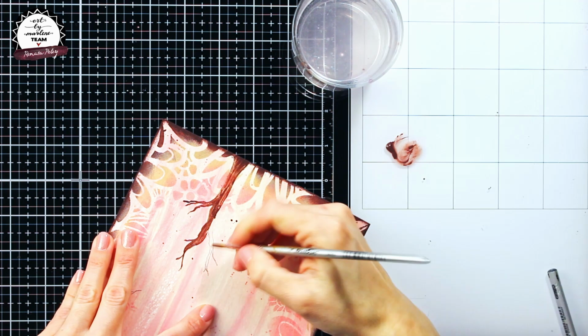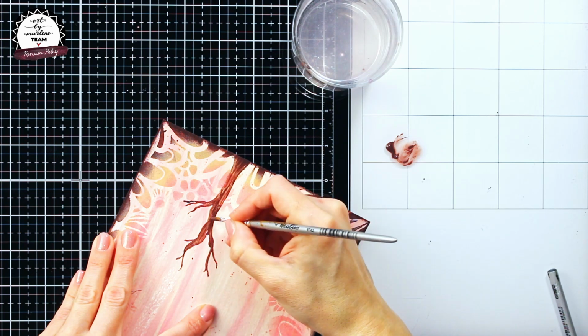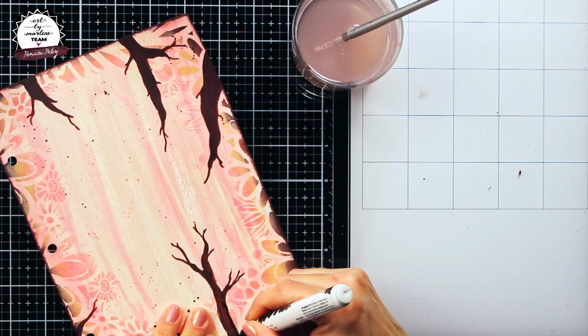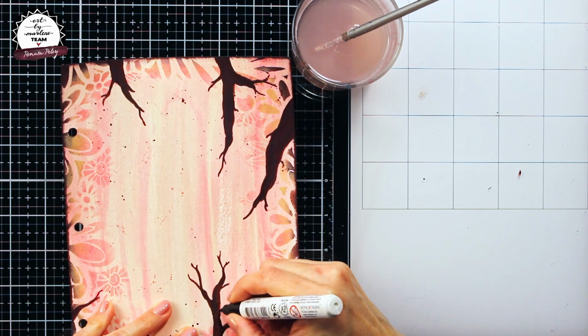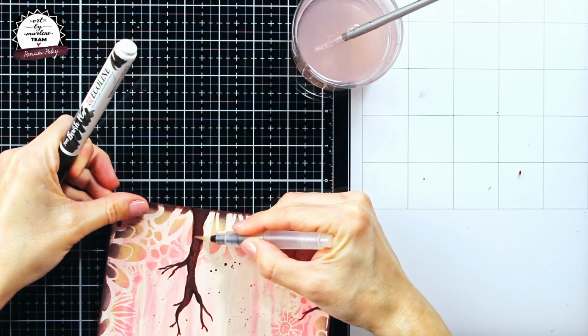So my branch wouldn't look too flat, I needed to add some shadows to it. And for that I used this watercolor brush pen in black color, which I just blended with my water brush.